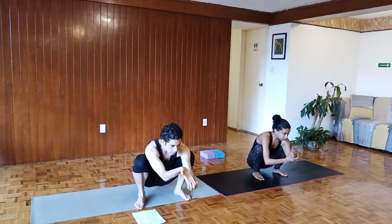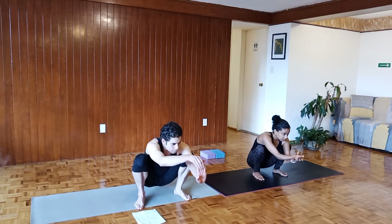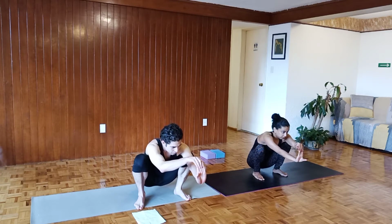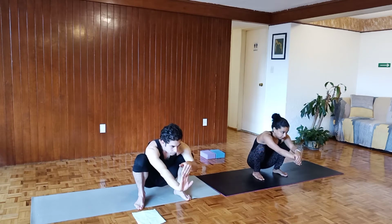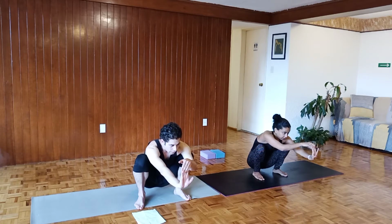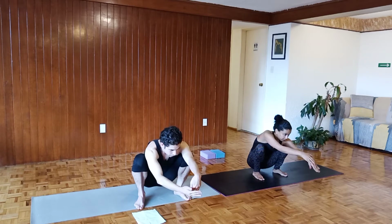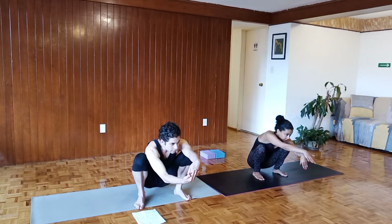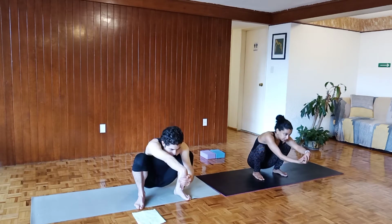Now, grab your palm and pull back on your fingers, flexing the wrist. Other side, other hand, yes. And now, fingers pointing down and pull. Grab from underneath and pull. La mano por abajo. Eso es. Other side.